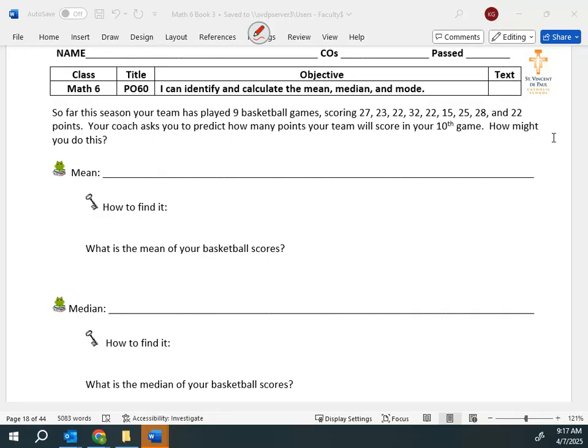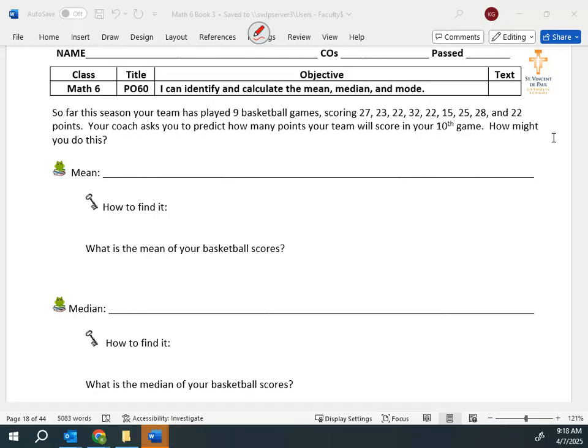What is the mode, Emma? It's like the numbers of your most. Yeah, mode, most. So it's the numbers that you see the most of. Can we have more than 1 mode? Yes, I see people shaking their head. Yes, you can have more than 1 mode. If we have 3 5s and 3 10s, you can put both of them as your mode. Can we have no mode? Yeah. If they're all individual, they're all just seen one time, they're all the same amount that we see. So you would just put no mode.